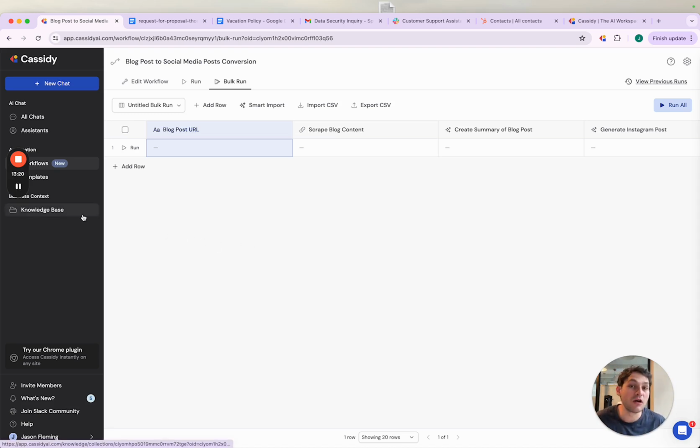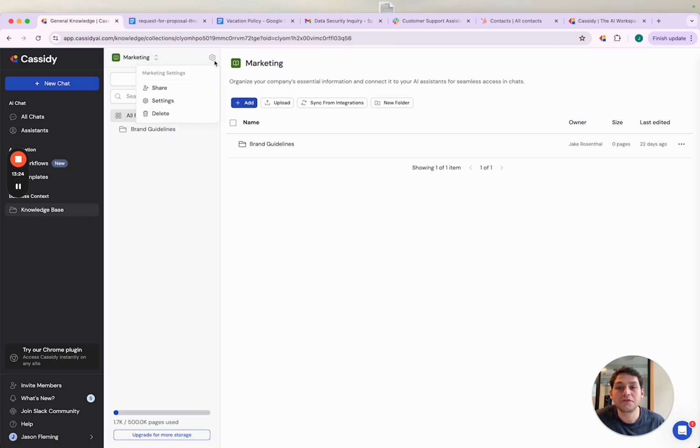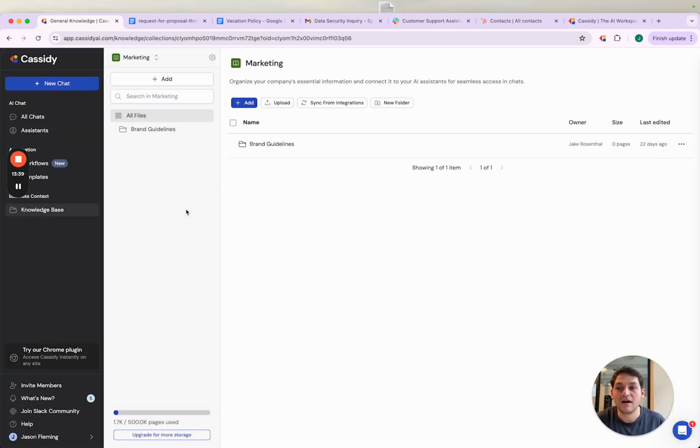And when you talk about a larger enterprise rollout, every square inch of Cassidy has all sorts of permissioning baked into it. So you can make it so only people who should have access to things have access to things. In this case, this knowledge base of marketing, only the marketing team has access to it. And I could specify exactly who on our team should be a part of that. That goes along with assistants, with workflows, every part of the product. You could specify what parts of Cassidy these people should have access to.